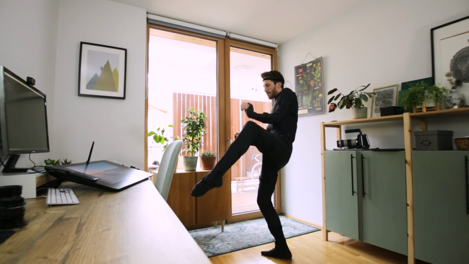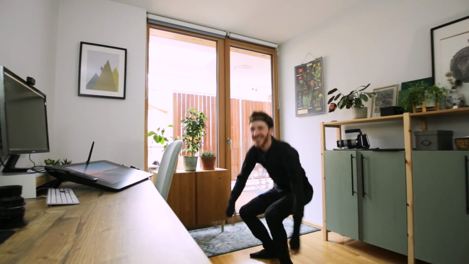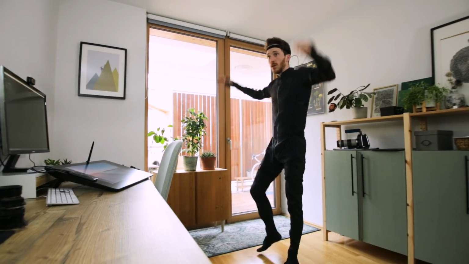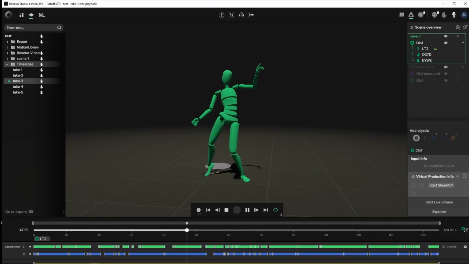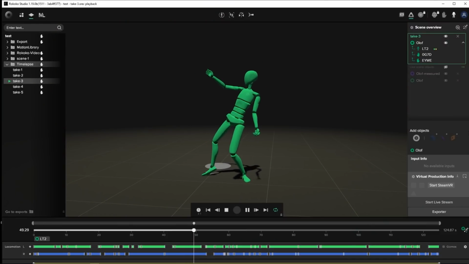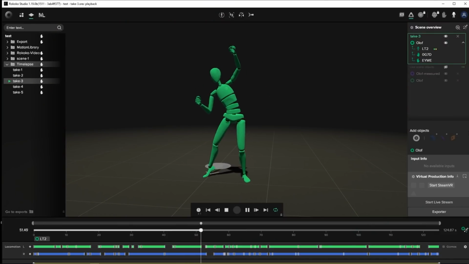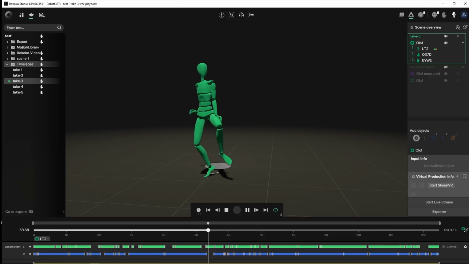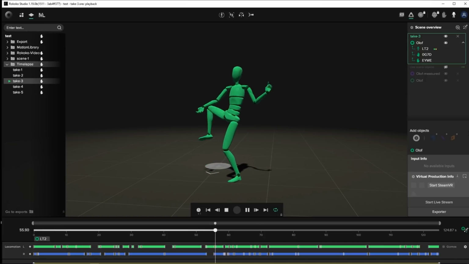The mocap suit doesn't really register both legs off the floor that well, so there's no real point in actually trying to get on a climbing wall or hang off a table or something like this. I just try to sort of replicate the climbing poses by standing in funny positions.